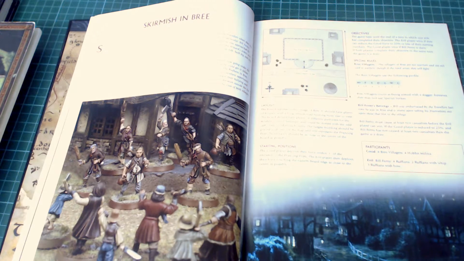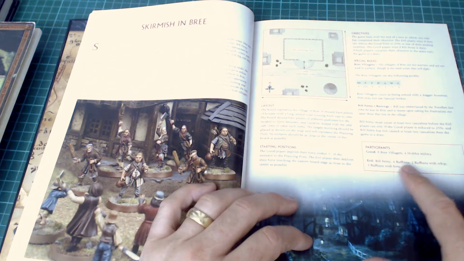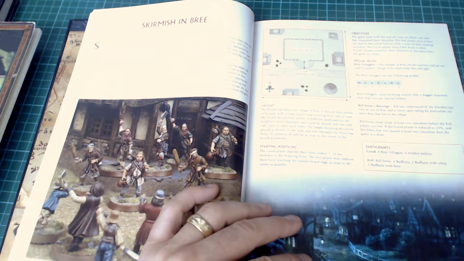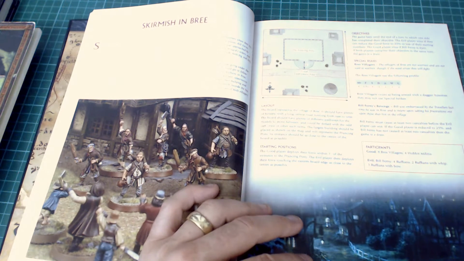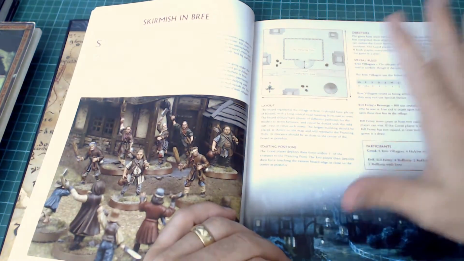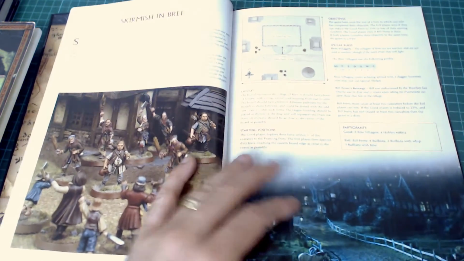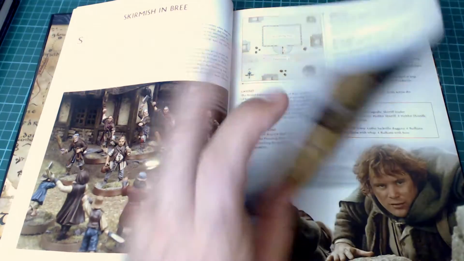Now, the evil is made up of Bill Fernie, which is going to be a new profile. It's made up of ruffians, so that's going to be nice. And it's a good force down to 25% type thing. We won't go into the objectives too much actually, because you want to buy it yourself, I reckon, and play it yourself. So that's that one.